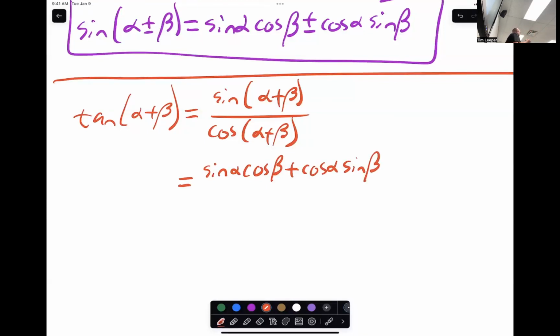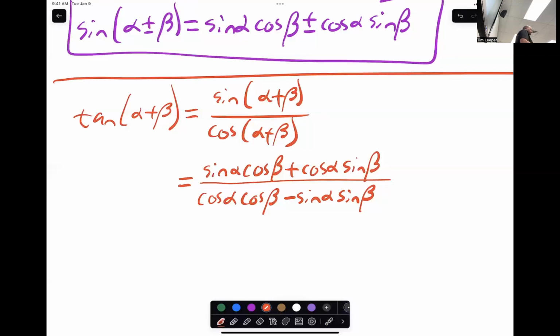Yeah, remember with the sine, the word starts with an S, same sign. And then all over in the denominator, what is cosine of alpha plus beta? Cosine alpha cosine beta minus sine alpha sine beta. There you go. Good deal. So it's sine alpha cosine beta plus cosine alpha sine beta, all over cosine alpha cosine beta minus sine alpha sine beta. Fantastic. Now, here's the thing though. We would like to have this in terms of tangent, really, if we can, right?